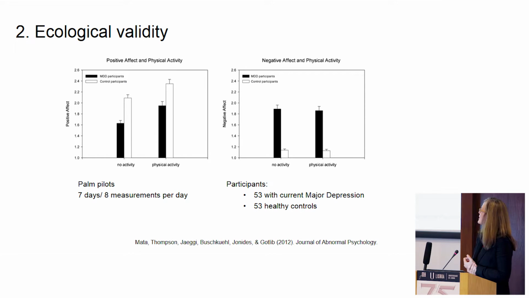It's a study where we worked with people who were acutely depressed and a control group of healthy participants who had never had any psychological disorder, which is in a way another extreme group. We asked them for 7 days, 8 times a day, so a total of 56 times, how they were feeling, and we also asked whether in the last interval, normally around 90 minutes but randomized a bit, they had been physically active. And one thing that we found was that if these participants were active, they also reported a higher positive affect than if they were not active.